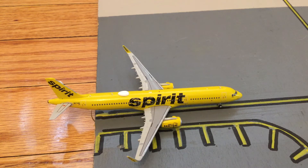Hey guys, welcome back to another video. Today we're doing the June 8th update — our first June airport update for 2021 at Newark Airport. Here we have our first airplane, which is a Spirit 821, which just arrived from Fort Lauderdale and is basically just taxiing right now to the gate.